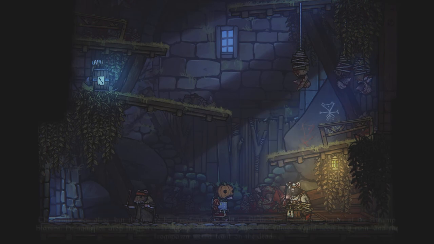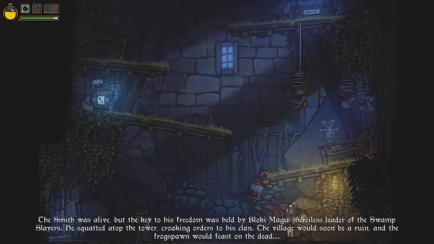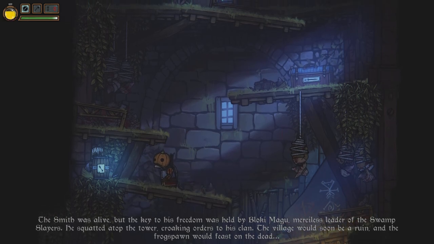Key's somewhere up here. The Smith was alive, but the key to his freedom was held by Blocky Magoo, merciless leader of the Swamp Slayers. He squatted atop the tower, croaking orders to his clan. The village would soon be a ruin, and the frog spawn would feast on the dead.